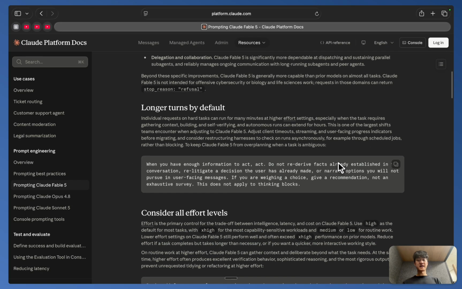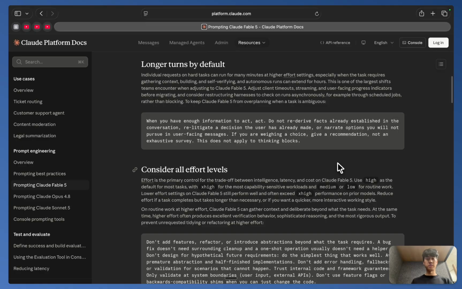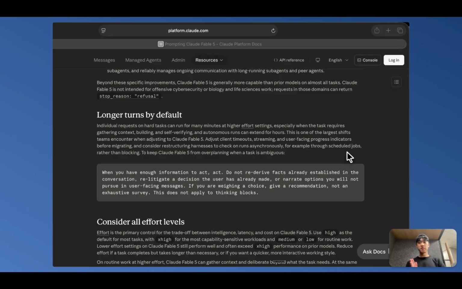So let's get into the actual changes you can make to your prompts to accomplish this. All right, so number one, as we mentioned, Fable 5 is very smart, right? So on harder jobs that require more context, it's going to end up thinking for a longer time, right? We don't want Fable to think too much on how to best do a problem. We'd rather it actually take action than plan out the way that it's going to take that action way too much, right? Which it does have the tendency to do. It's naturally designed to do that, but sometimes it can take it way too far. So this prompt basically helps prevent it from thinking too much and just tells it to act when it has the information that it needs.